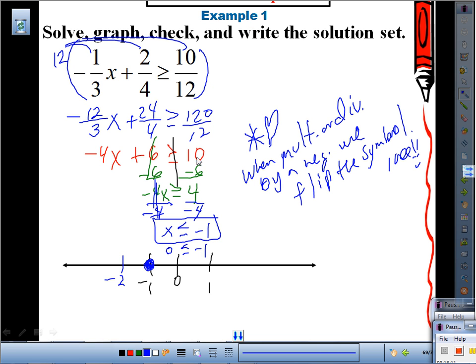All right, here we go. So really quick, we solved it. We end up with an equation, and what did we see? That it flips the inequality symbol when we divide or multiply by a negative. So we wrote our note. So graph, we start with our dividing point. It's a solid point because it has an equal sign, and we tested 0.